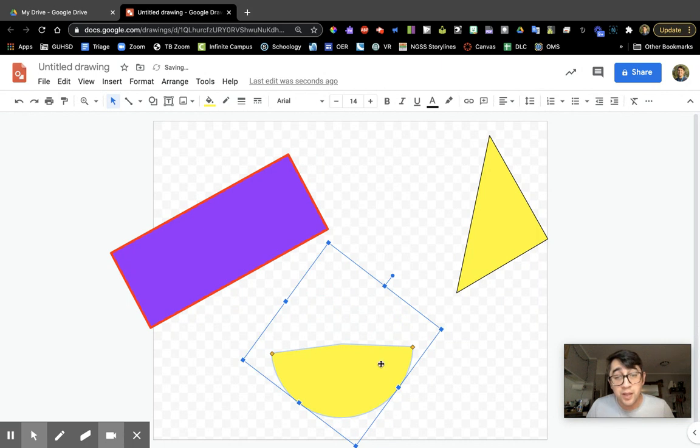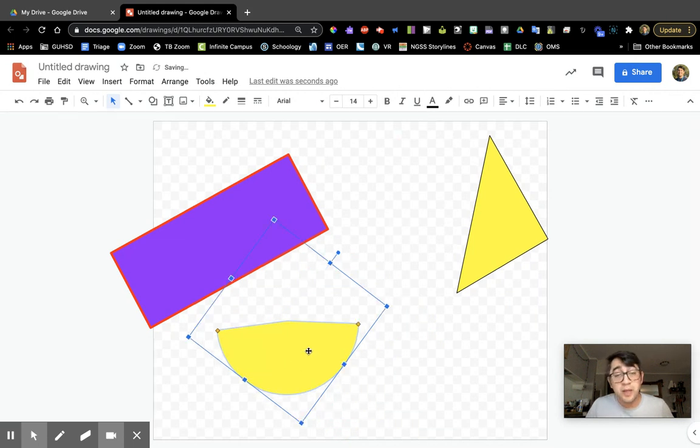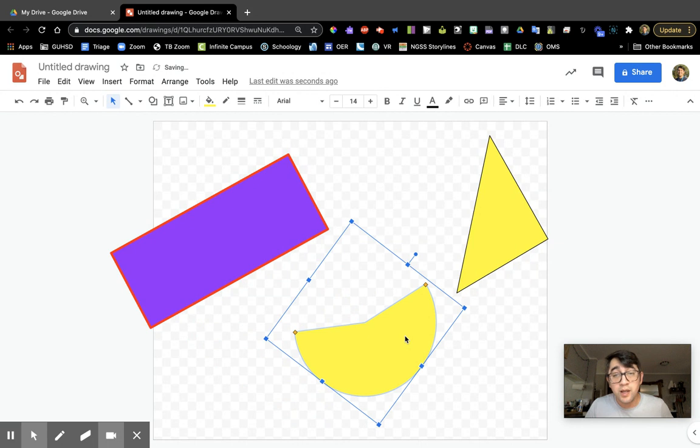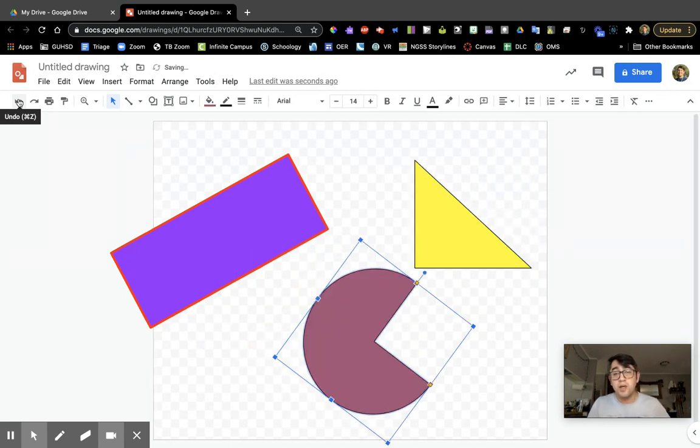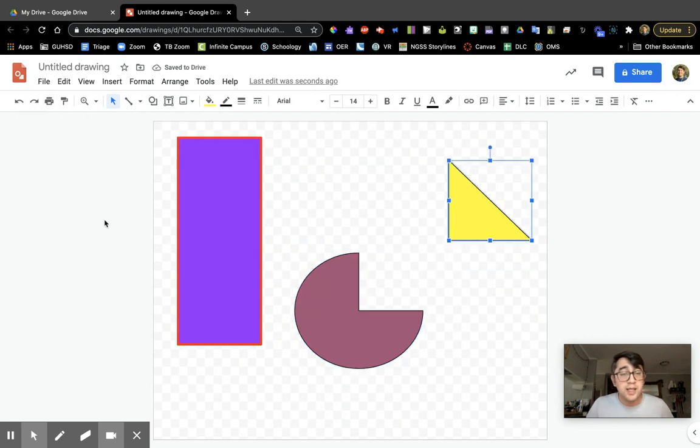There are many other shapes that have these little yellow diamonds, so when you're playing around later on, experimenting with these different shapes, when you see the yellow, it's always worth it to try. I want to really encourage you to mess around, play around with all these different shapes. You can't break anything. If you really feel like you mess something up, you can always undo. The undo button is up here. Or you can do a Command Z or Control Z, depending on what kind of computer you're using, and you can quickly just undo all the different things that you've done. All right, that is adding shapes and manipulating them as well.